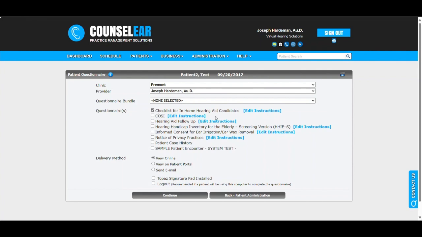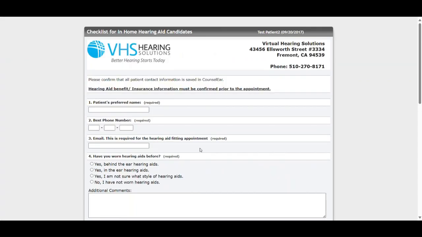Okay, and then if you are administering this directly with the patient, which I assume would be the case here, then you would click View Online. What this is going to do is it'll bring the questionnaire up so that you can see it, and then typically you would be asking questions and collecting the information on the fly. Alternatively, you could hand over a device to the patient, but I don't get the impression that is what you likely would do here, but that's something, of course, you can work on and discuss internally. I'm going to go ahead and click Continue. So we have View Online and then Continue. That's going to bring open the actual questionnaire.